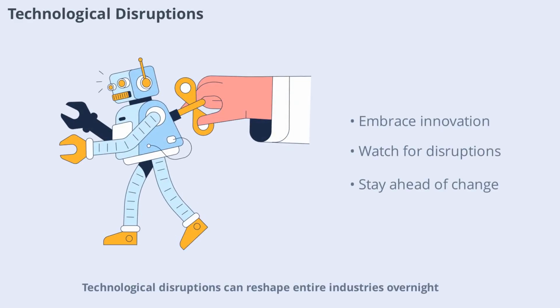Technological disruptions can reshape entire industries overnight. From artificial intelligence to blockchain, new technologies offer both opportunities and threats. Businesses that embrace innovation can gain a competitive edge, while those that resist change risk falling behind. Keeping up with technological advancements is essential for long-term success in today's fast-paced world.